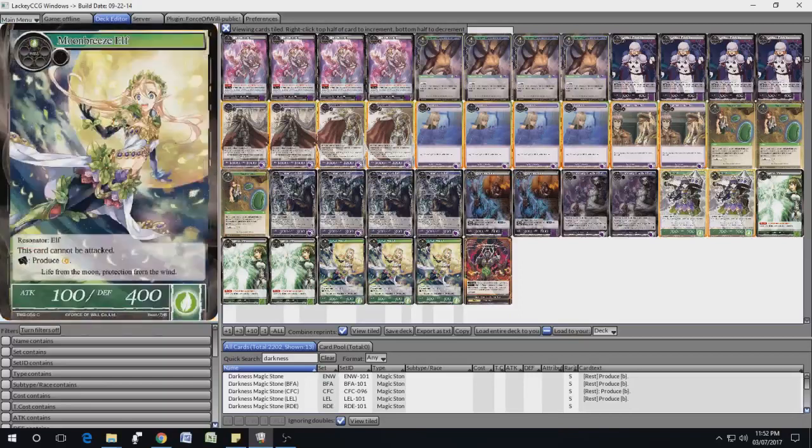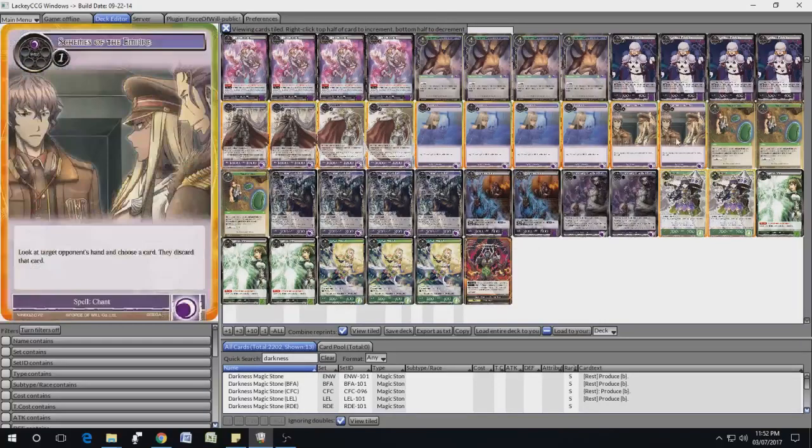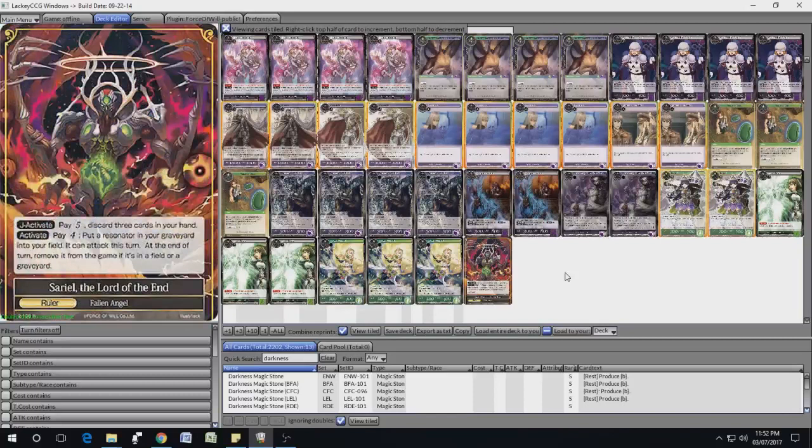For Magic Stone wise, it's pretty much up to your ratio. For me, I play 4 green Magic Stone and 6 darkness Magic Stone. Just keep up the ratio because it's mostly focused on darkness and some green, obviously. You can replace these if you want to, but completely up to you guys.